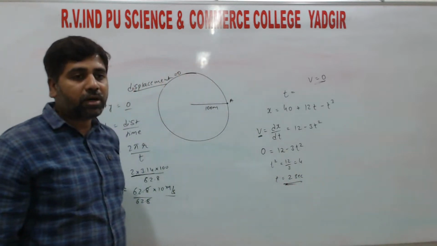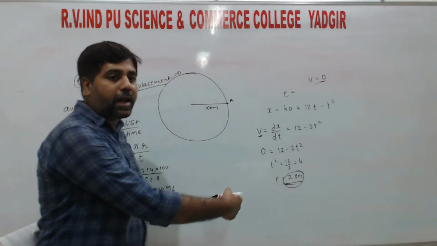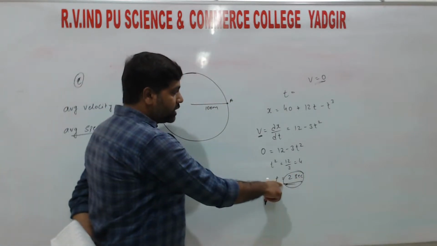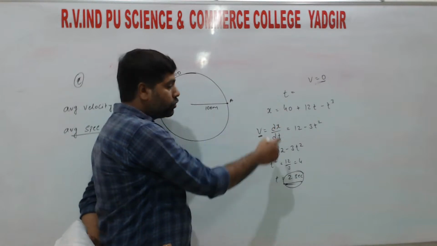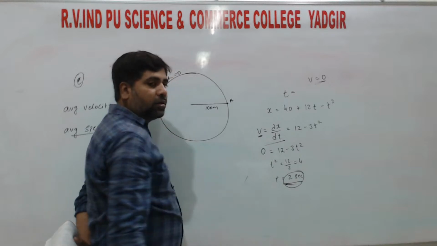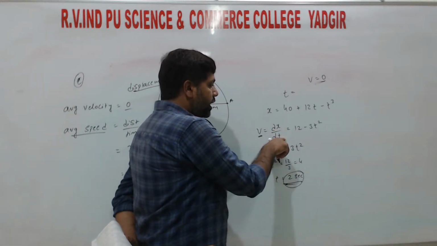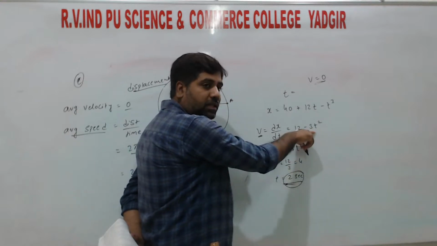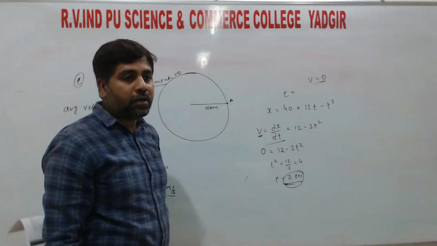So how much time has it traveled? It has traveled for 2 seconds. Now, how much distance is covered in these 2 seconds? We have to find that out. So based on this condition, right? So velocity we can derive as dx by dt. So again by taking this relation, we are going to find the displacement x, right?